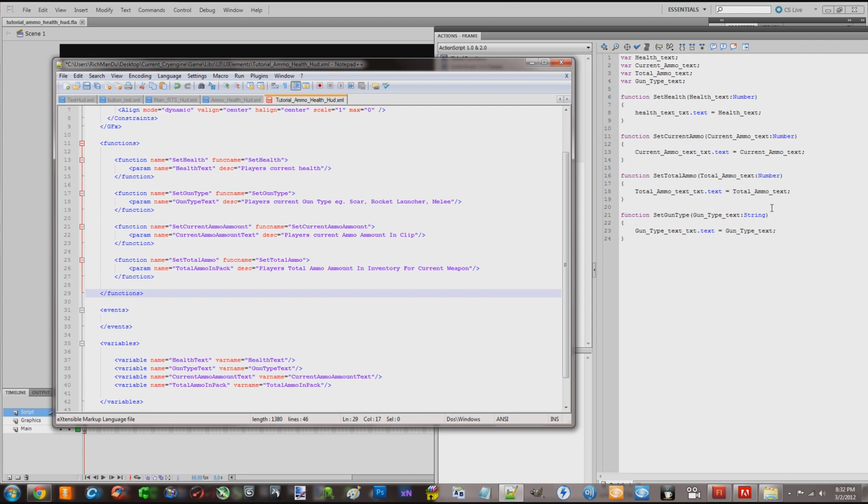We want access to every single function because we want Cryengine to be able to call the set health function, the set current ammo function, set total ammo function, and set gun type function. Without Cryengine being able to call these functions, setting the text in the documents would never happen because these functions were never called. Because if you remember correctly, these were just defining the functions. That's all it is. They don't actually do what's inside here.